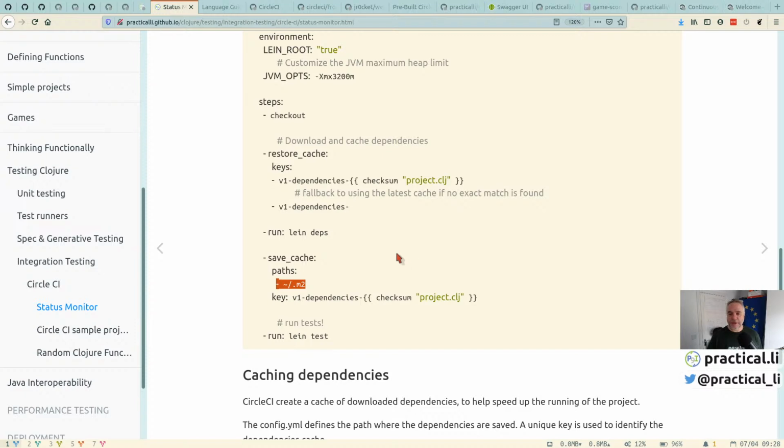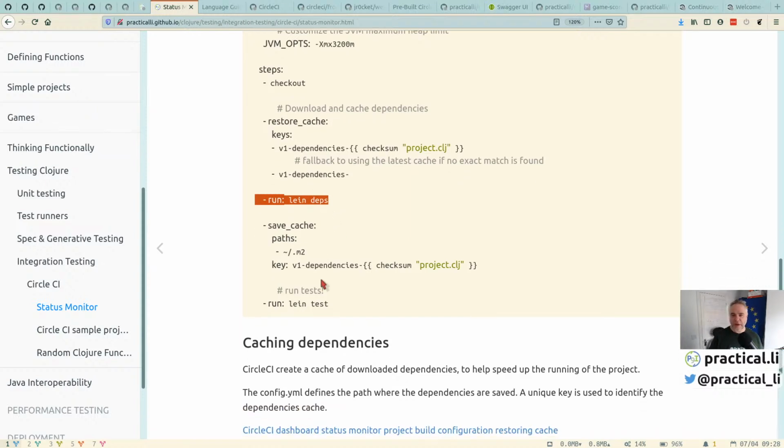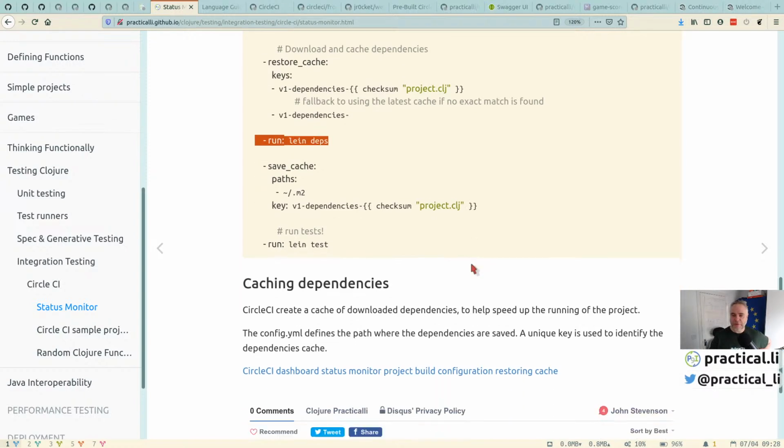Then once we've got the cache in, we run the deps just to make sure, because we might have added a dependency to the project since we ran it last. If you've just added a new library dependency to the project, then that'll pull that down, and it'll also add that to the cache. So it'll update the cache. Again, you'll only have to download dependencies once, and that just streamlines the whole running process.